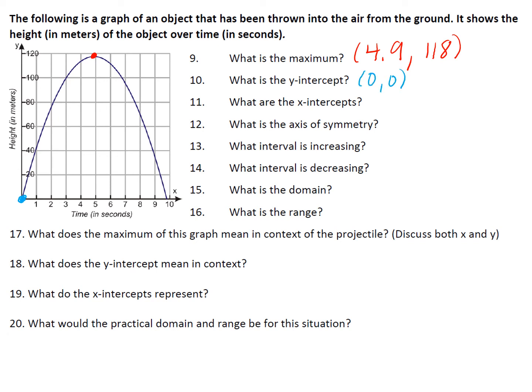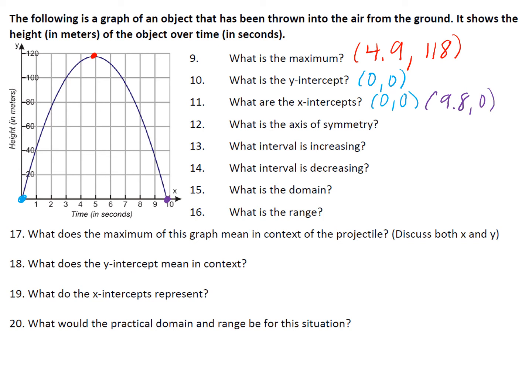The x-intercepts, well, one of the x-intercepts we just listed, because that x-intercept is the same as the y-intercept. And then the other x-intercept would be where it touches the ground. And again, that's not quite 10, it's a little bit before 10, so I'm going to call that 9.8. So a little bit before 10.